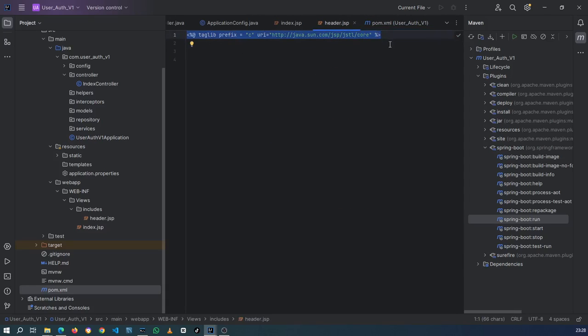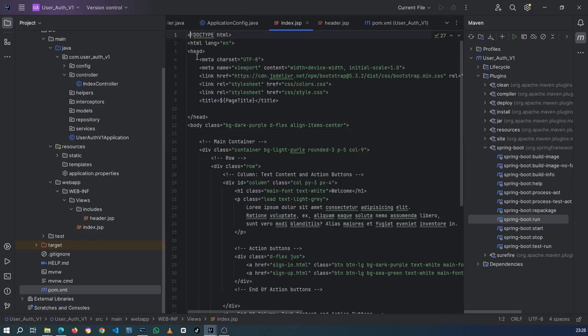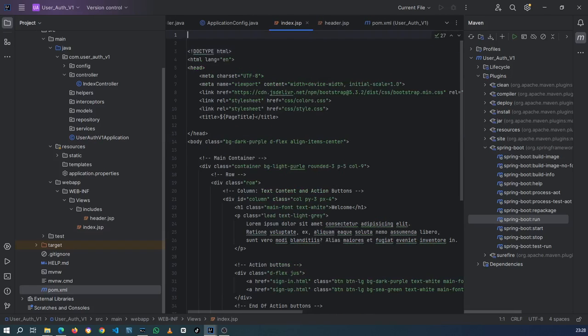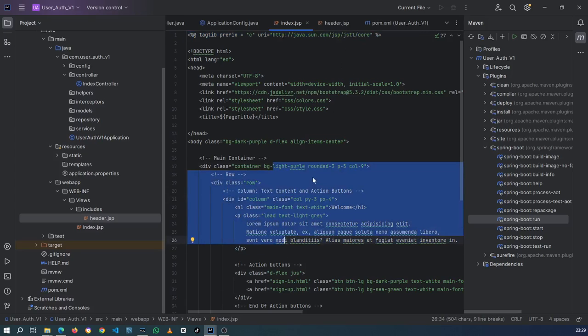Unfortunately we're going to need to add this within each and every page. So I'm going to copy that, come back here within the index page, and copy that to the top. So our index page, our header, and basically every page that we're going to create, we're going to have to add this at the top so that the JSP API has access to the JSTL core tags.